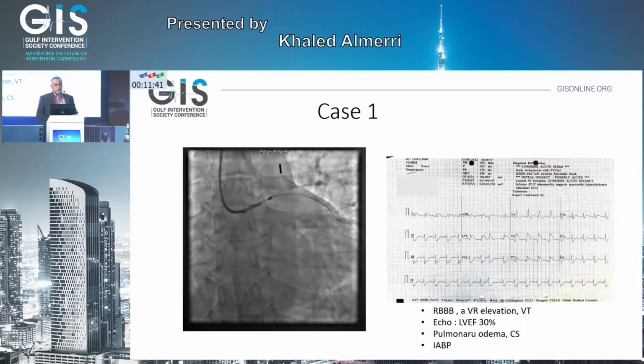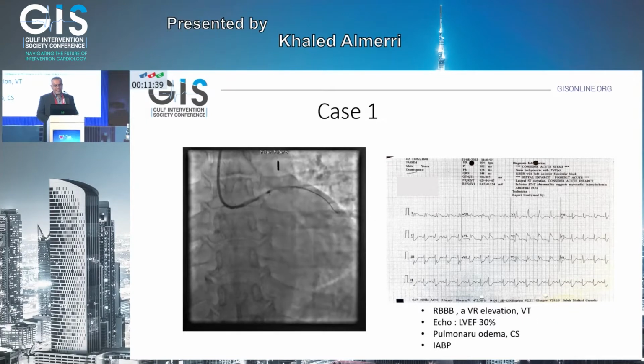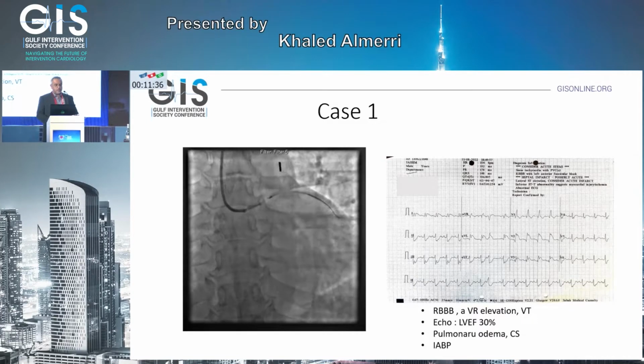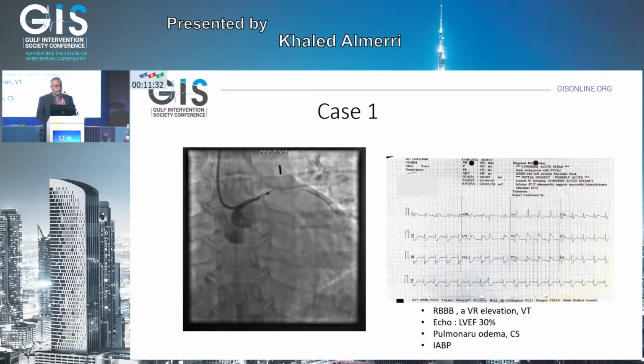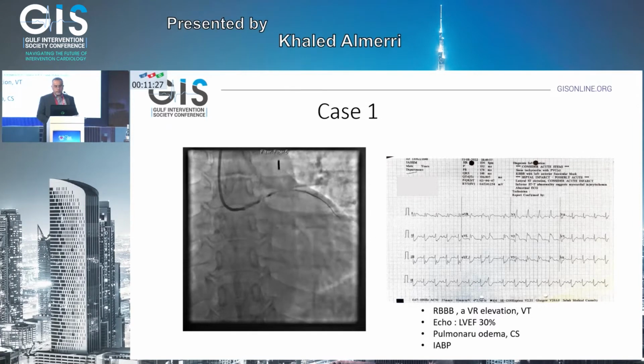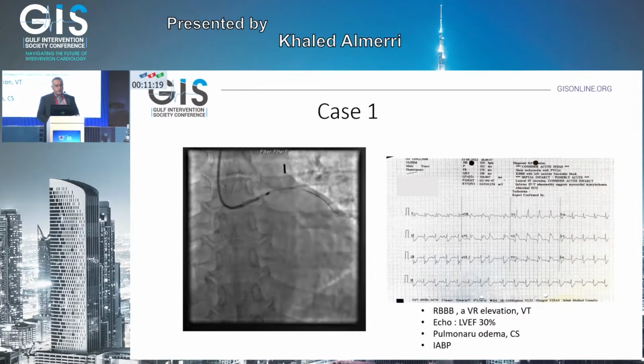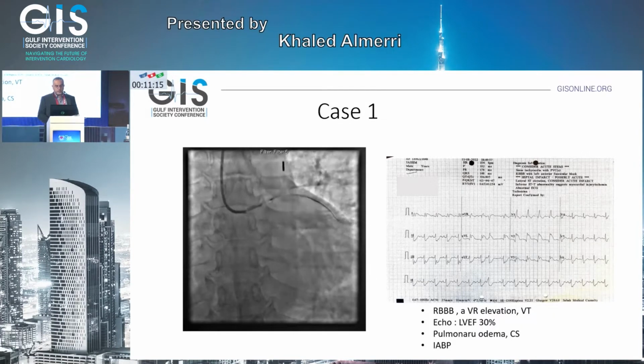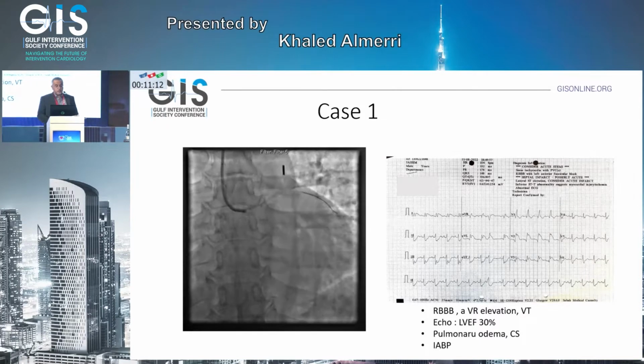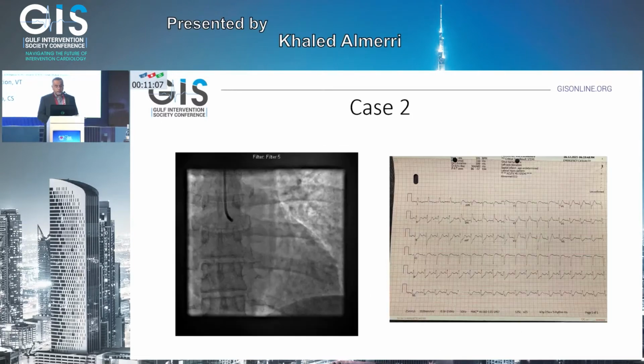Because acute occlusion of the left main in ST elevation MI is not one type or one presentation usually. So this is one patient that we had. He had a subtotally occluded left main with STEMI, TIMI 1 flow, and you can see the ECG here. He has right bundle branch block and AVR ST elevation. He presented with pulmonary edema and LV dysfunction, and he received an intra-aortic balloon pump. This is the first patient, someone with a subtotally occluded left main, but with some flow in the coronaries.